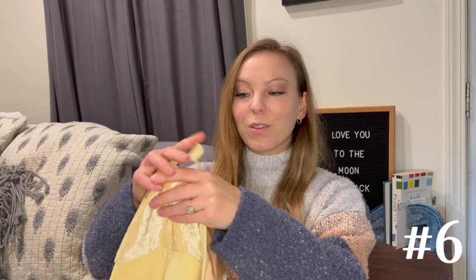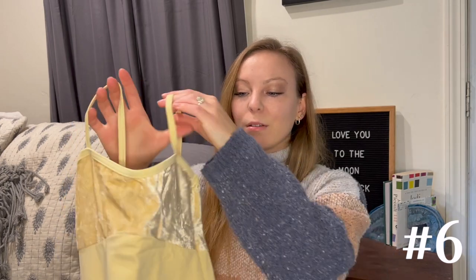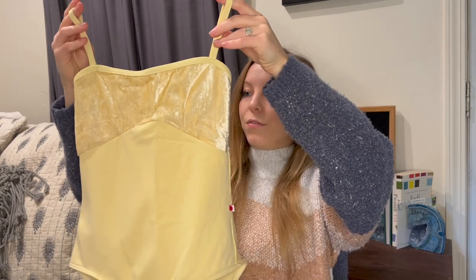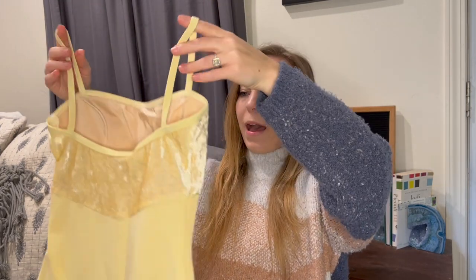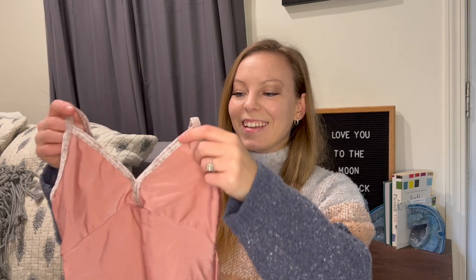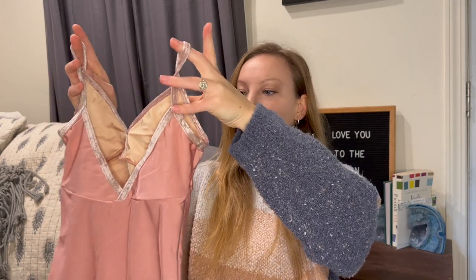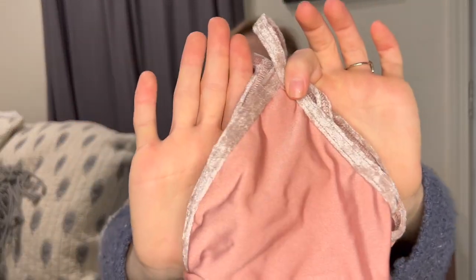This is the Denise style — I love this one too because it has the velvet on top. So this is velvet vanilla on top with Techni vanilla on the bottom and trim. Here's the front on that and here is the back. Next we have another Daria style. I haven't actually seen one like this before where the top is the same color as the bottom. This is nylon antique rose on the bottom and top and velvet dawn trim. I really like how this velvet trim looks on the top of this one.